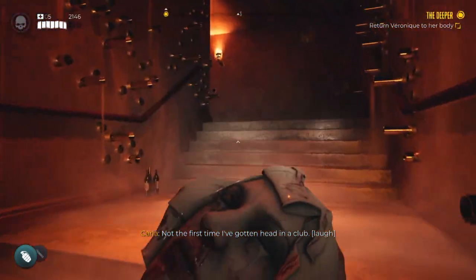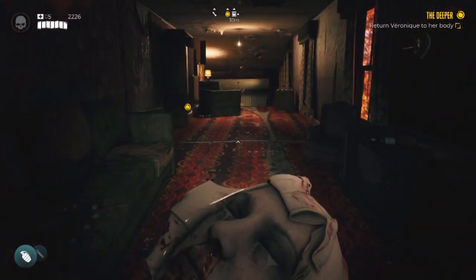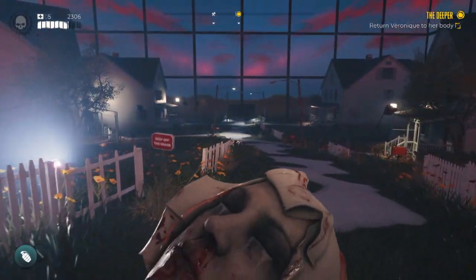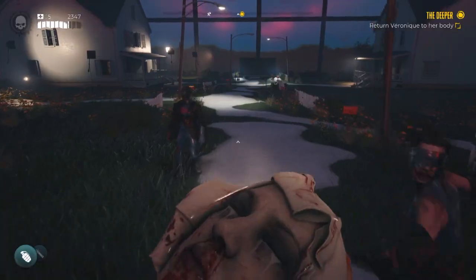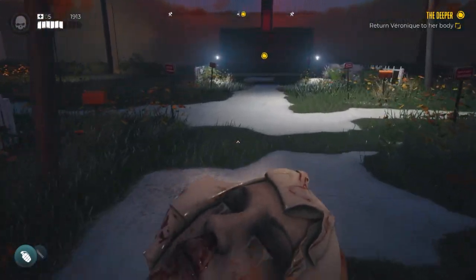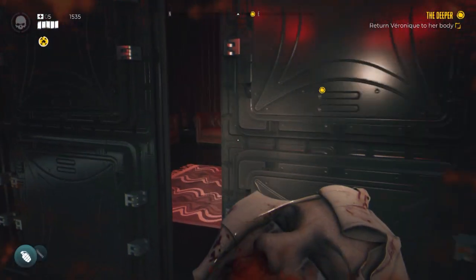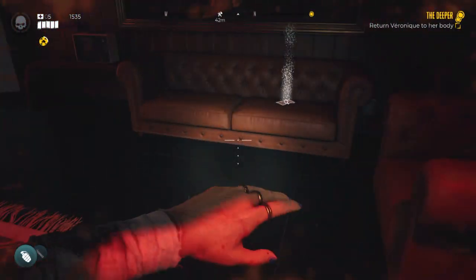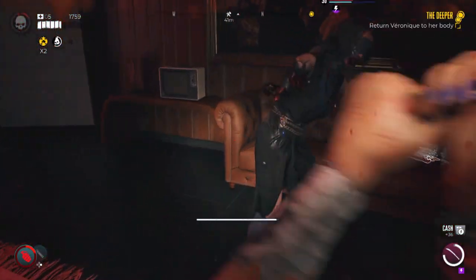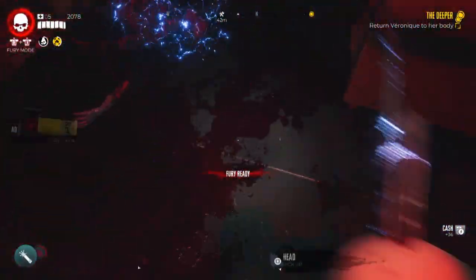First time I've gotten head in a club. Good one. Okay, almost out. So I need to get back to our body. Hey, I was keeping out of glass! Ah, because the world is busted this time. I mean, the path. Ah, hurry up and open. Just give me the head.